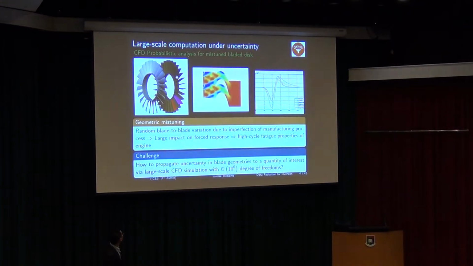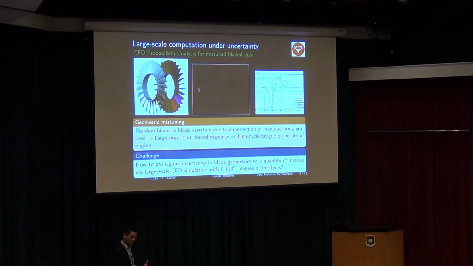So let me start by showing you what kind of application, or what kind of problem, we are working on. The one that I'm showing you up here is the forward UQ problem, where you design a wind turbine blade to satisfy some conditions. And then you send it to the industry, to the manufacturers. And as soon as the manufacturer does the manufacturing process, it gives you a lot of variation compared to the original design. I'm going to show you that in a second.